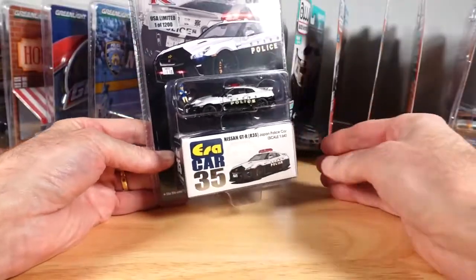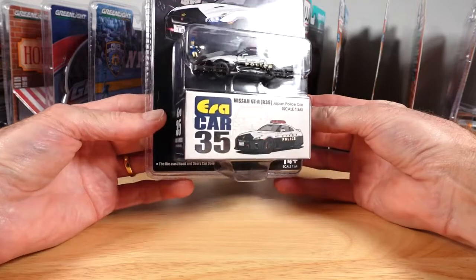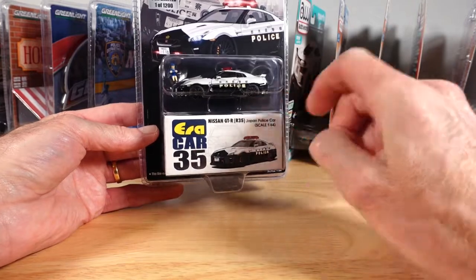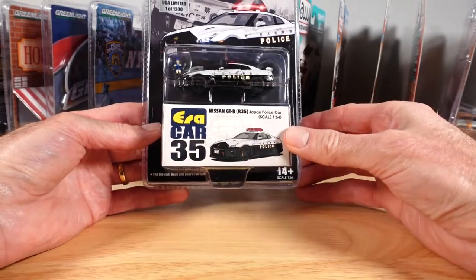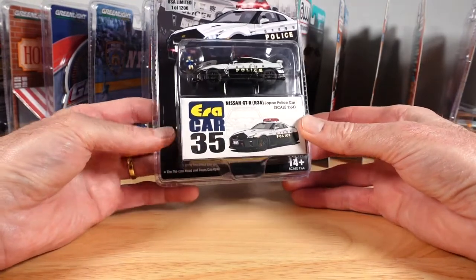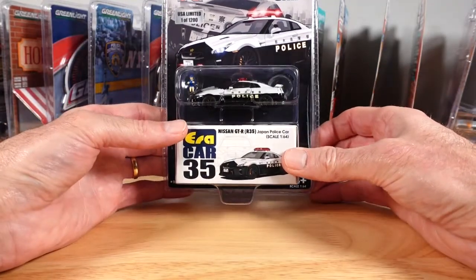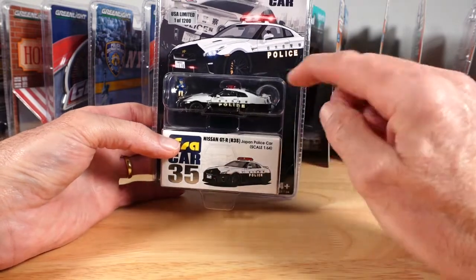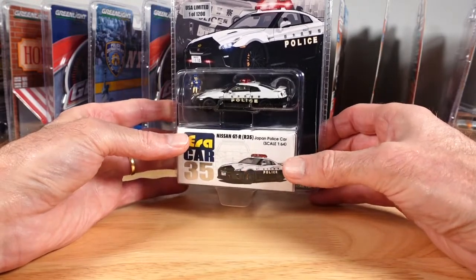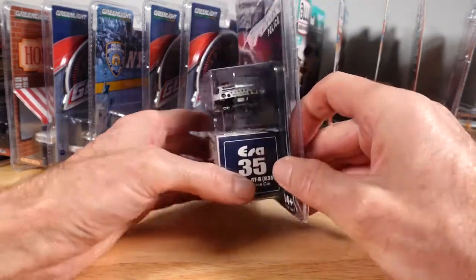But first I'll go with this because I do have some cameos to my right, as promised in the initial mail call video from Andrew. I said I'd compare this baby with a Tomica police car of the same ilk. This is Error Car number 35. I'm almost entirely unfamiliar with this brand, so it's good to get my filthy little mitts on one. Been to Japan, and that is very accurate to their police force livery, although I think I've got a photo of this particular car actually outside a police station.